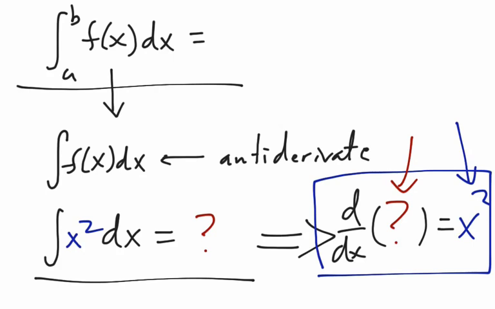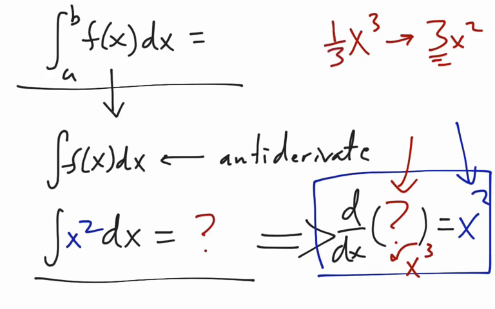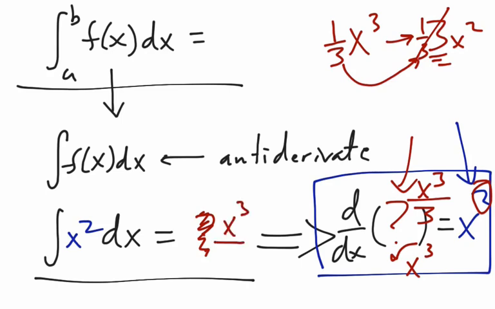In order to get x squared, I need to start with a higher power. Namely, I have to start with x cubed, because remember how I bring down the 3 and then subtract 1? The subtracting 1 is going to get me the 2. But I can't just say x cubed, because the derivative of x cubed is 3x squared. I need to get rid of this 3 somehow. Well, the way I'm going to do that is I'm going to multiply the x cubed by 1/3, because that way that 1/3 will stay through with the derivative and cancel with the 3 that's brought down. Hopefully that made some sense. Essentially what I do is say, okay, I have a 2, I need to add 1 to the power, so it's going to be x cubed, and because when I take the derivative of x cubed I bring down the 3, I'm going to divide by that power. And so the antiderivative of x squared dx is x cubed divided by 3.